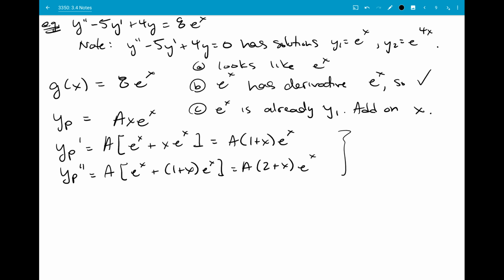If this went too fast for you, take a second, make sure you feel good with the derivatives. All I did was the product rule twice. And you might want to have a derivative calculator handy when you're working on these problems.